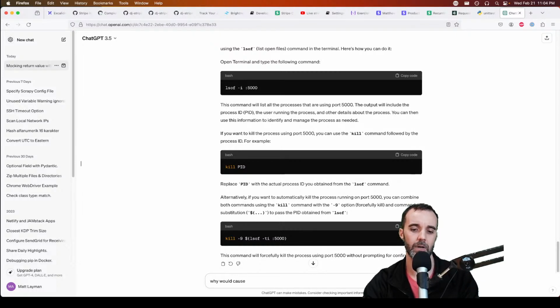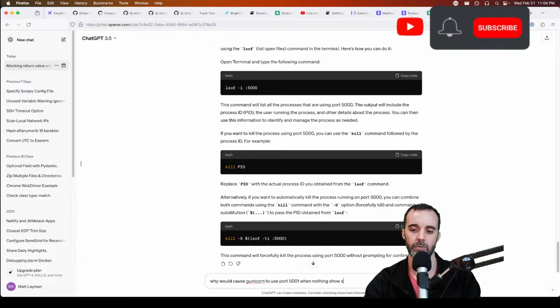What would cause Unicorn to use port 5001 when nothing shows on the lsof -i :5000 output?